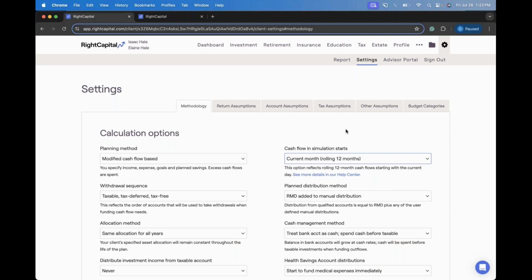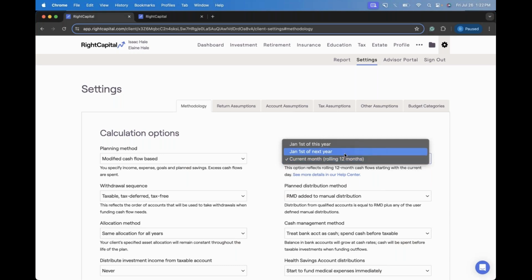One last thing to note here before moving on from the cash flow start date. When you're using these bottom two settings in particular, January 1st of next year or the rolling 12 option, any income, expenses, or goals that have a start date of 2024 will be ignored within the plan when using either of these options.